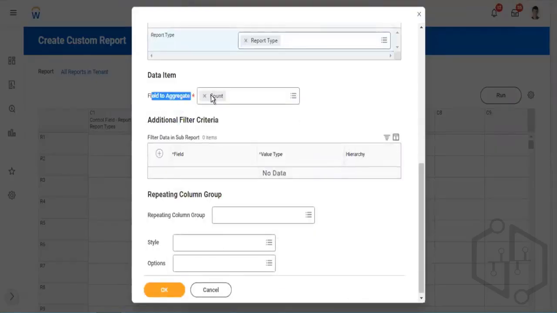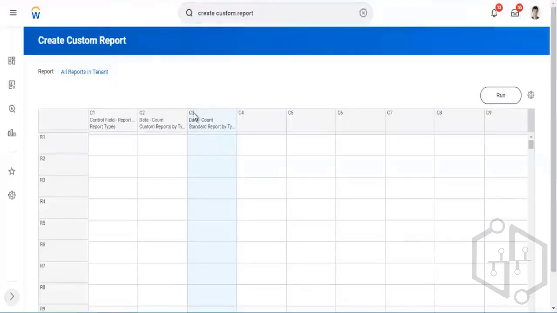And again, the second report also has only count. Right? Let's run this report.